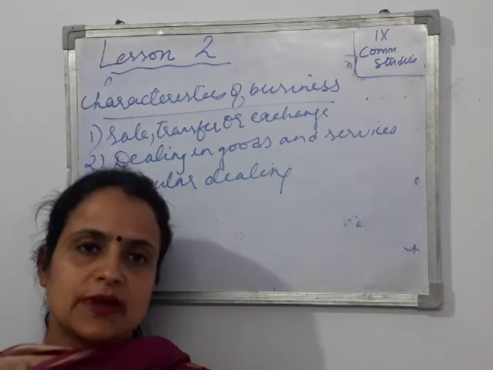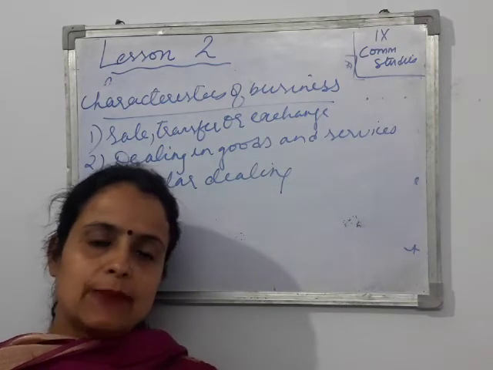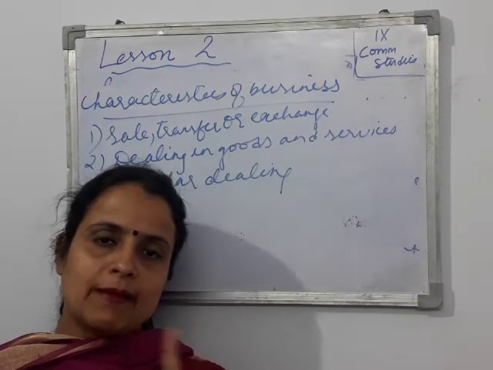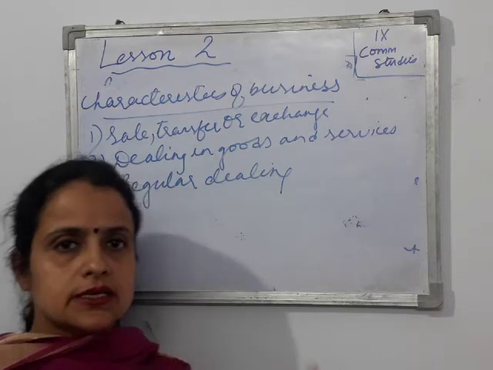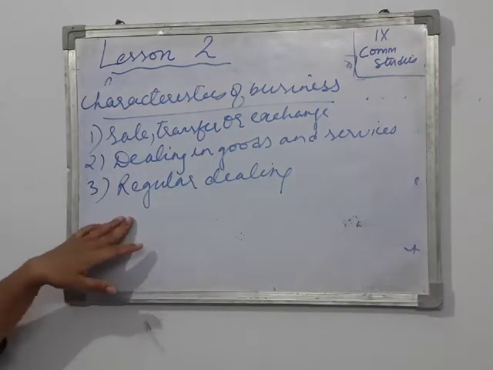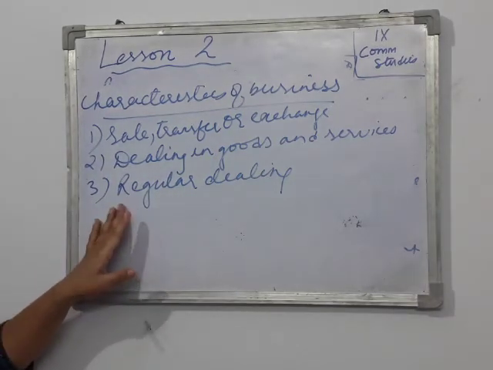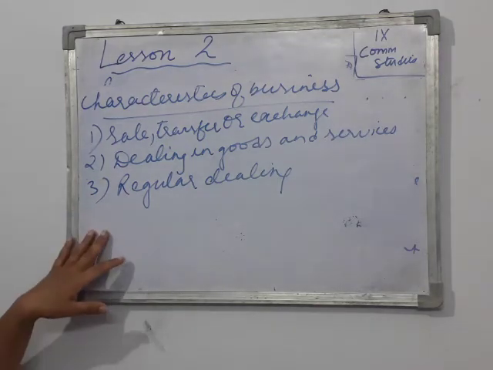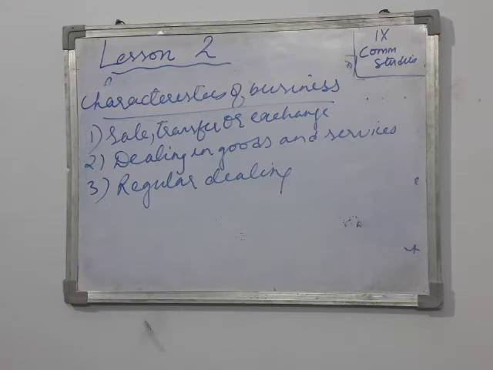You keep on producing, the businessman keeps on producing and keeps on selling, keeps on exchanging the goods and services. One transaction done for only one day, one time is not a business. So in business, the regular dealings are there. For instance, example के लिए अगर एक person ने पुराना scooter बेचा है तो वो कोई business नहीं है. If he sells scooters on a regular basis, it is called business.